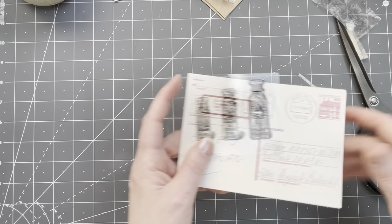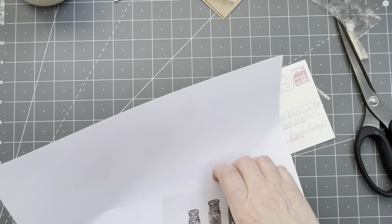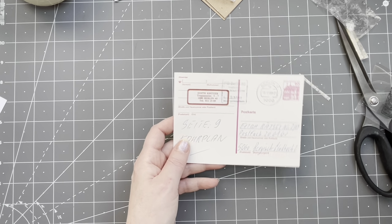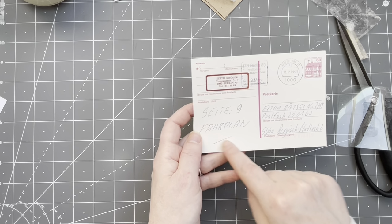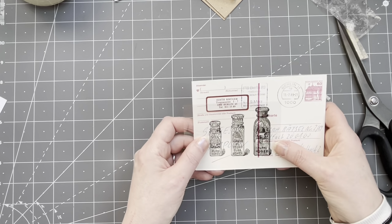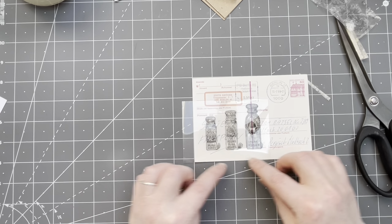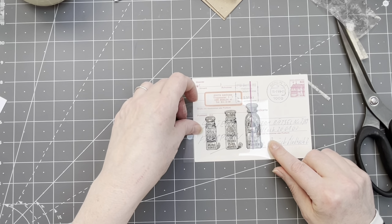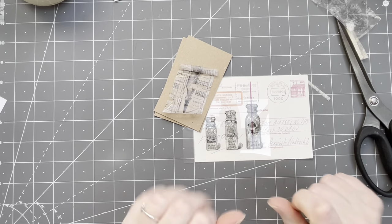Also going to do it with this acetate. Oh, isn't it wonderful? I have this not a very old postcard. It's from '89, so it is vintage, guys. I don't like this bit. So I'm thinking about taking a bit out and making a window in here and having it as a pocket in your journal. I'm also going to take out a rectangle piece here, but you can do any shape you want. So I'm going to put all of those through my die cut machine and I'll be right back.